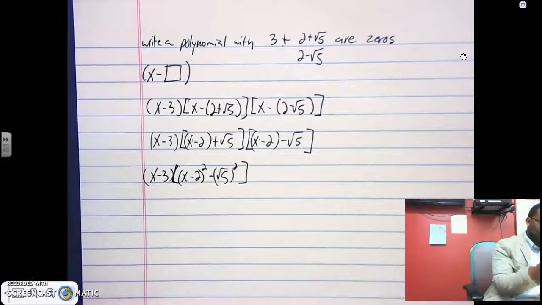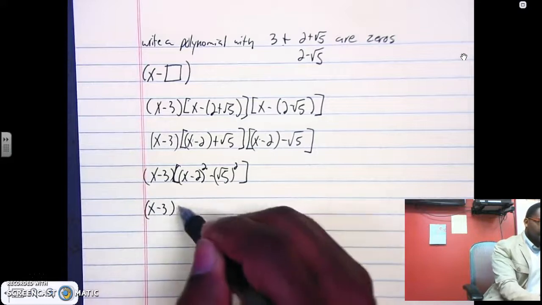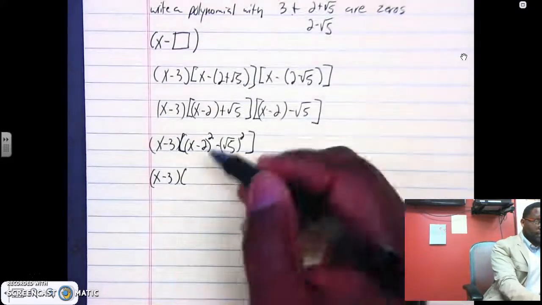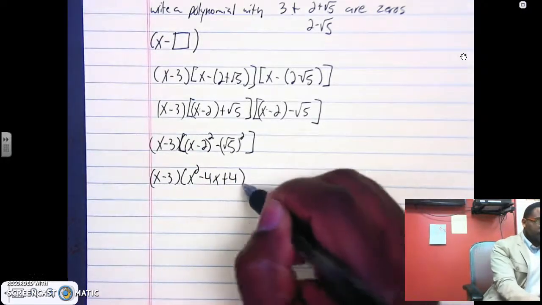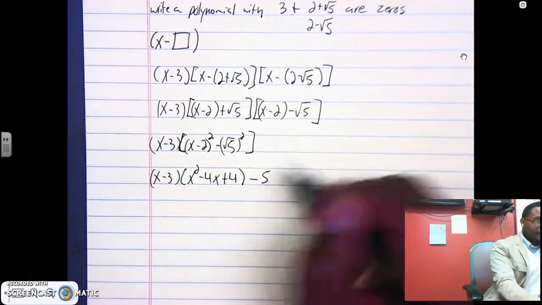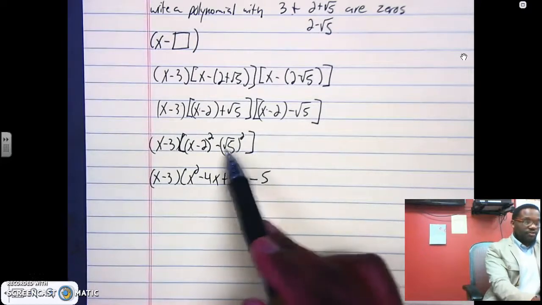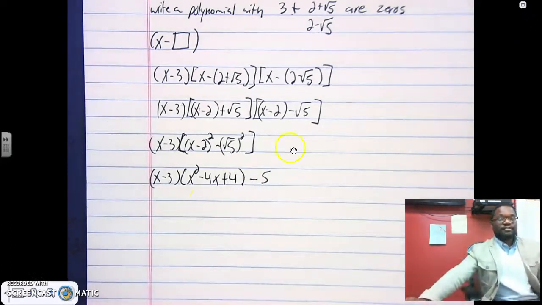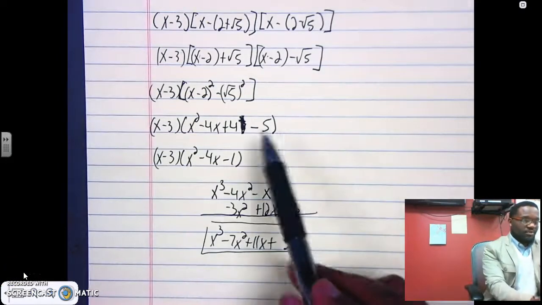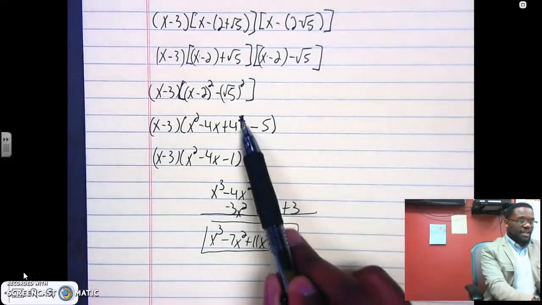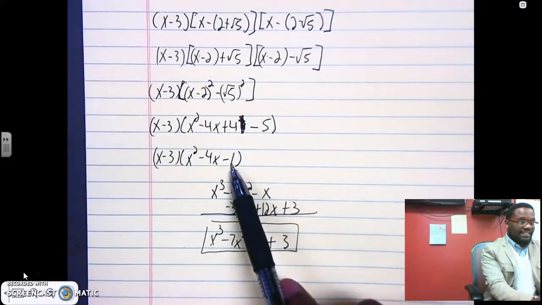So what does this actually simplify down to? Okay, well then it'll be x minus 3, and this is a FOIL, so that'll be x squared minus 4x plus 4 minus 5. When you put that in your calculator, that's actually the square root of 25, which is just 5. Or whenever you have a radical times itself, it equals 5. I went ahead and finished it up for the sake of time. And so one mistake was that I put the parenthesis close sign right here. It shouldn't have been there. It should have been right here. So from this line to this line, 4 minus 5 is negative 1.